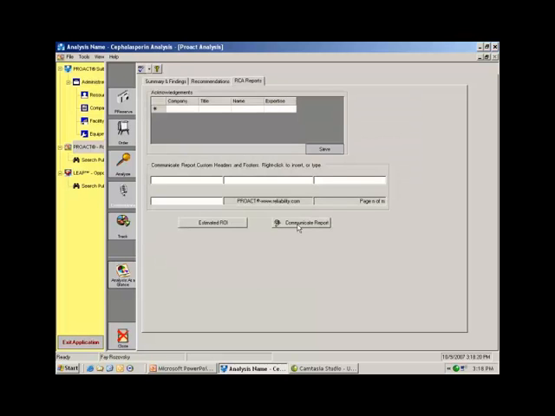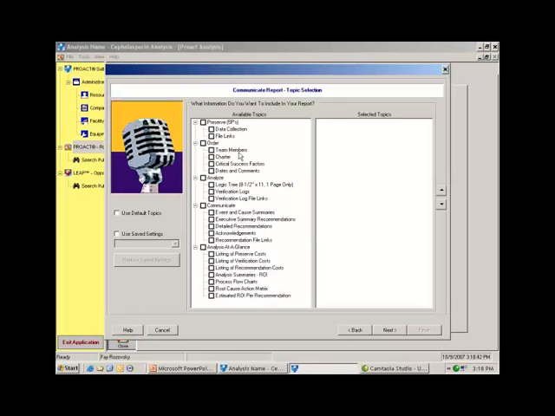Now the report section is going to allow you to print whatever table of contents that you want in whatever order that you want. So what this is going to do is pull up all of the fields that have potential for data to be in them. Now you will be able to pick whichever ones you want in the order that you want. Now if I was reporting to JACO, I might simply give them the summaries and the executive summary, and I give them my logic tree and the data that we collected. That's all that I want to give them. So that's all they're going to get.